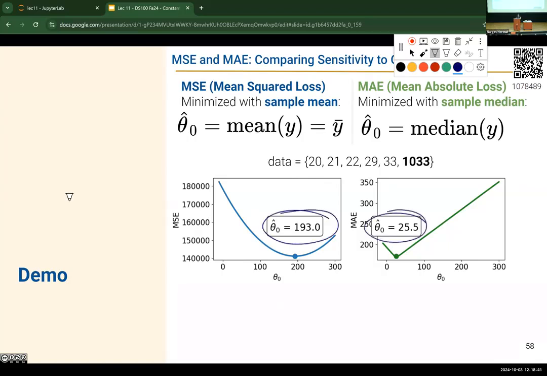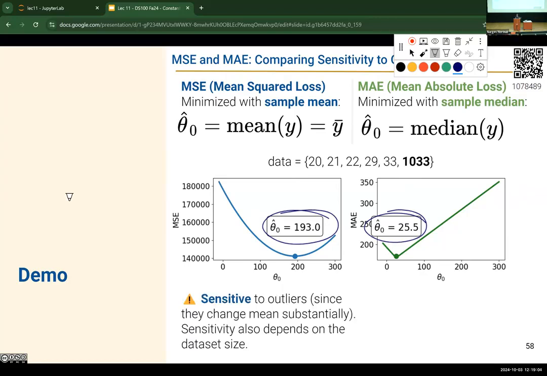As opposed to with the MAE loss, it's going to be more reliable. It's going to just slightly shift it. Again, because it's just the median that's being shifted. You're expecting that the outliers are going to be on two ends. So it's just generally going to shift your optimum point slightly to the left or to the right, but not substantially to turn it into 193. So what I would say is that MSE is more sensitive to outliers, but MAE is more robust. So that's the difference. That's the choice.